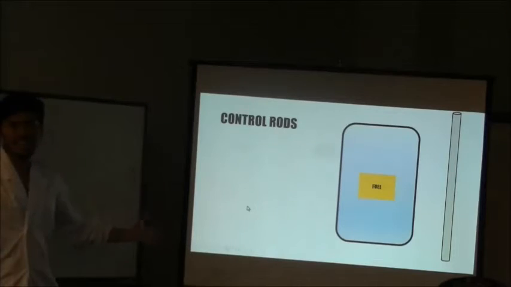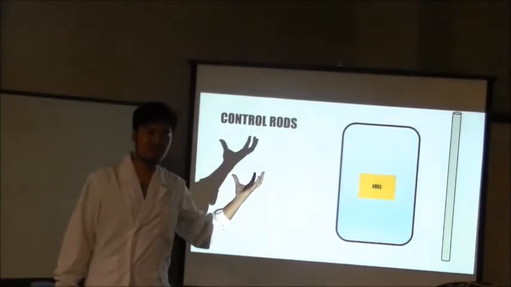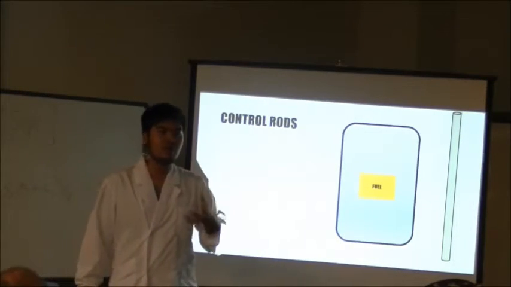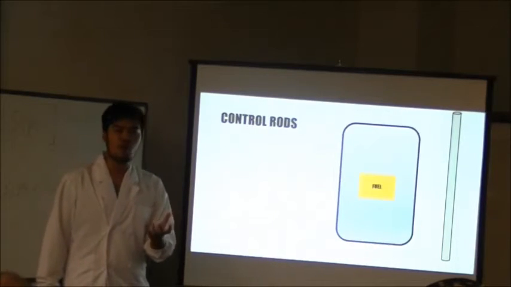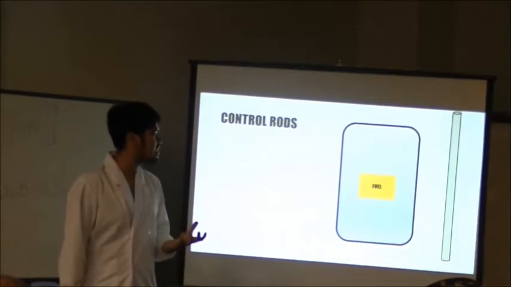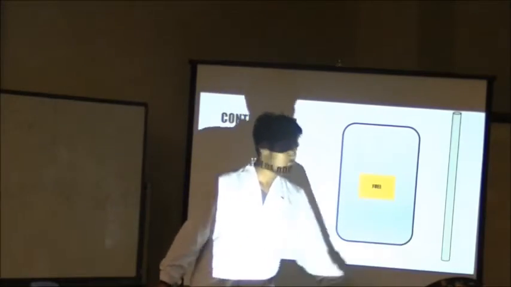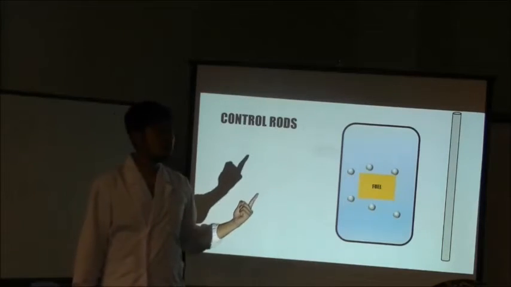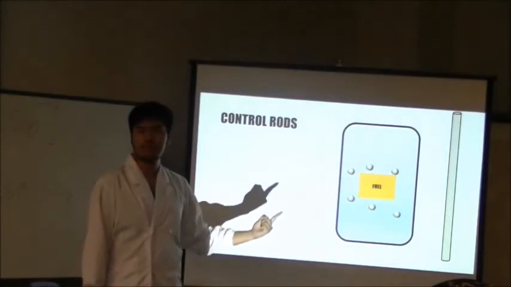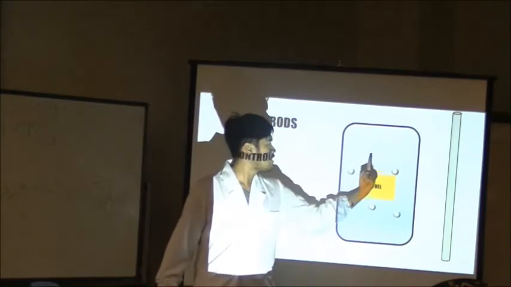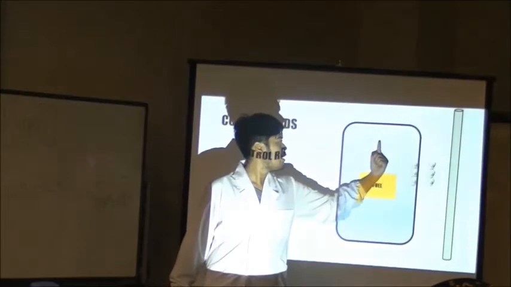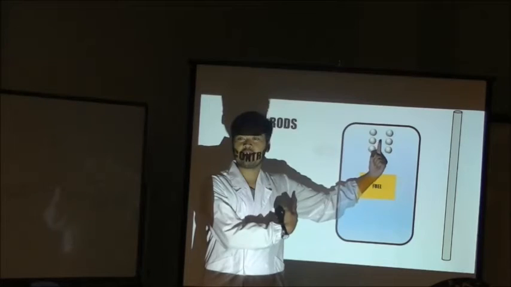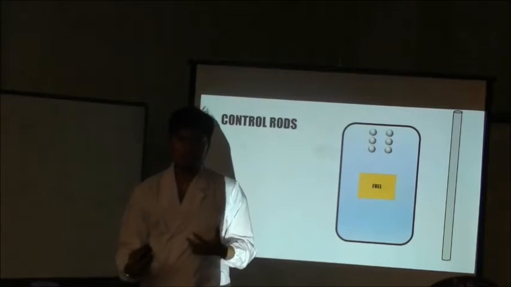So this is the mechanism of controlling the nuclear. So as I said before, as long as we have the neutron inside the reaction, so it means the reaction will continue. And how to stop or how to control the reaction is by adding this controller. So for example, this is the controller. So when there is some neutron inside, and I want to control the reaction, so I just put inside the controller here, and then, okay, the controller will absorb the neutron. So after that, we can control the nuclear chain reaction.